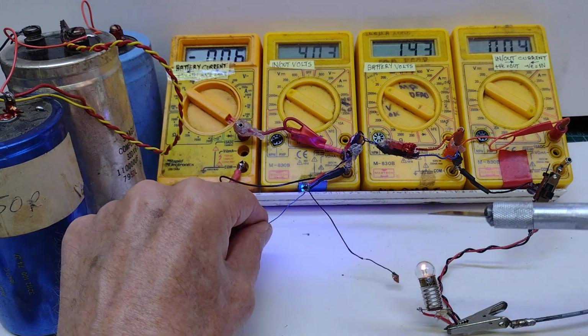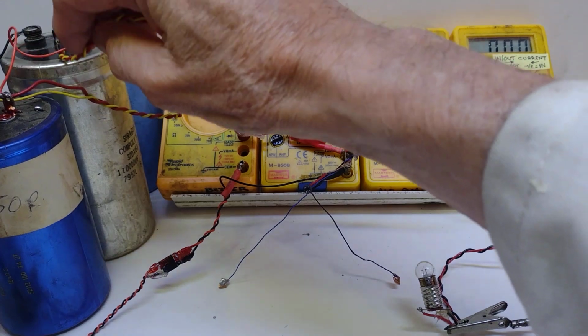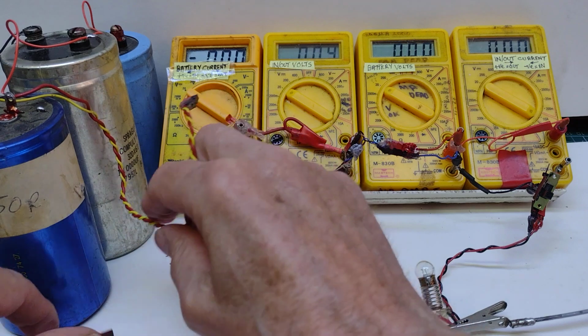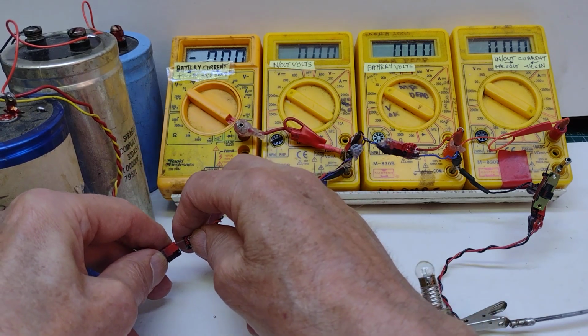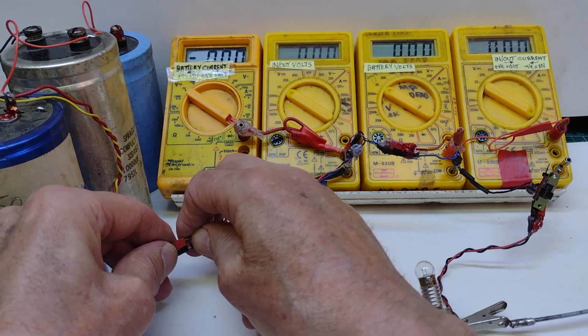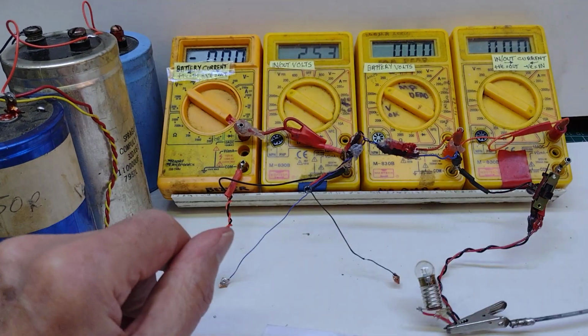If I come back again, of course, it comes straight back on again. It has no sort of off time. So why have I done that? Well, I've done that because I want to show charging and discharging, and to do that, instead of using a cell on the end, I'm going to use a capacitor. I think that's the main reason I'm doing this, because I've had these capacitors for donkey's years and I've wanted to do something with them, and therefore this seems like a good idea.